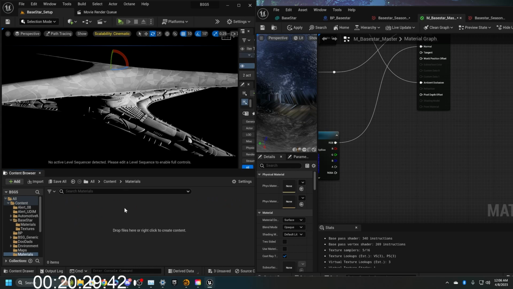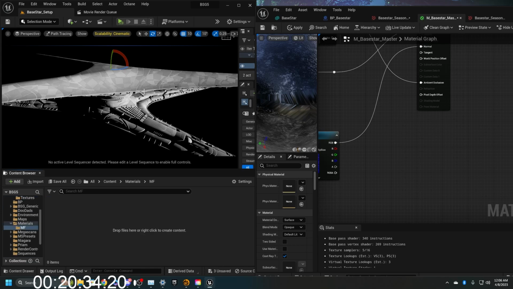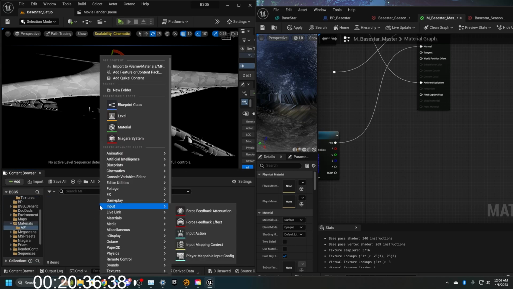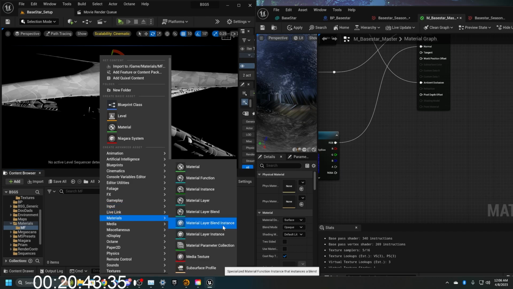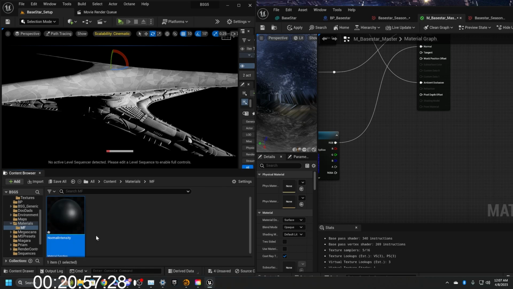Probably horribly mangled that. I guess I did okay. New folder. We're going to call this MF for material functions and nothing else. And we're going to go to materials here, and we're going to go material function. And we're going to call this, should it be normal intensity? Sure. And we're going to put a MF in front of it.